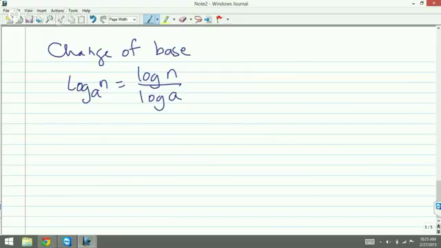Up until recently, we couldn't even do obscure bases on the calculator. You can now. We could only do log base 10 on calculators, but if you go into the math menu on the TIs, a lot of them have at the bottom a log base function. The black ones may not have it. It's the newest operating system. Math, down, and it should say log base. The black ones don't have it. The yellow ones should.